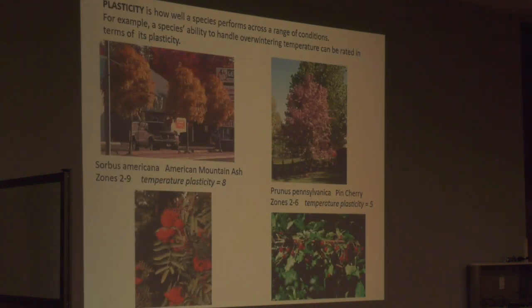So plasticity is how well a species performs along a range of conditions. For example, how well do species handle overwintering temperature shifts? If you look at American mountain ash, it can be planted in zones 2 to 9. The way I did it for the evaluation and for the plant sheets that guided you was I just did a subtraction there. So the plasticity got 8. There are 8 zones included there. Versus pin cherry, which only goes from 2 to 6. It's a little bit cooler loving species. So its plasticity was 5. So that's one of the things you consider when you plant plants, to have some that have variation in the range of how well they do when it's way too cold or way too hot for too long.